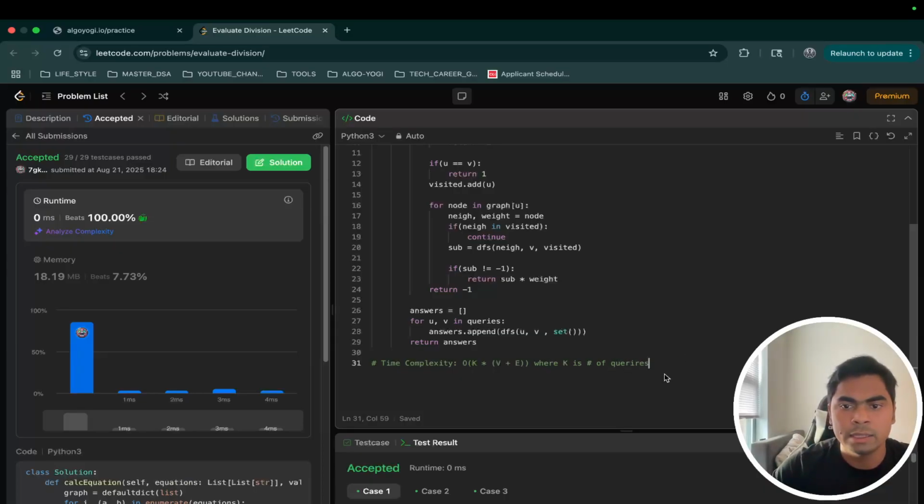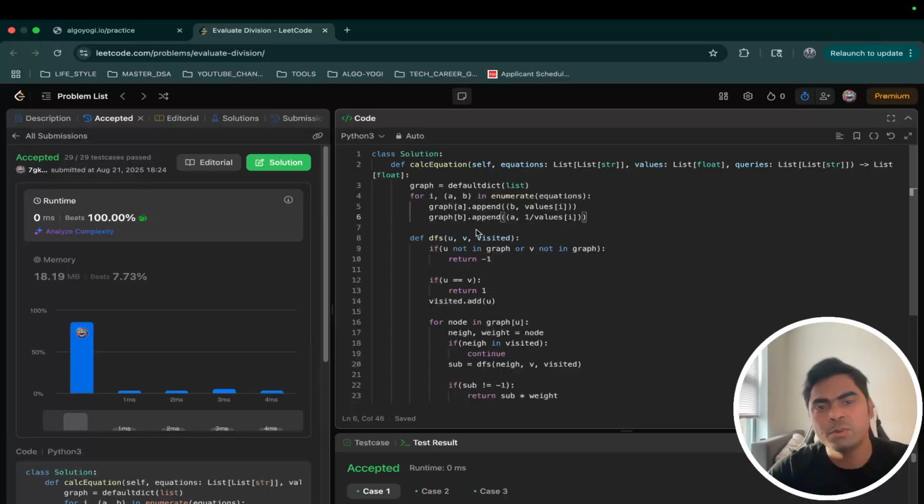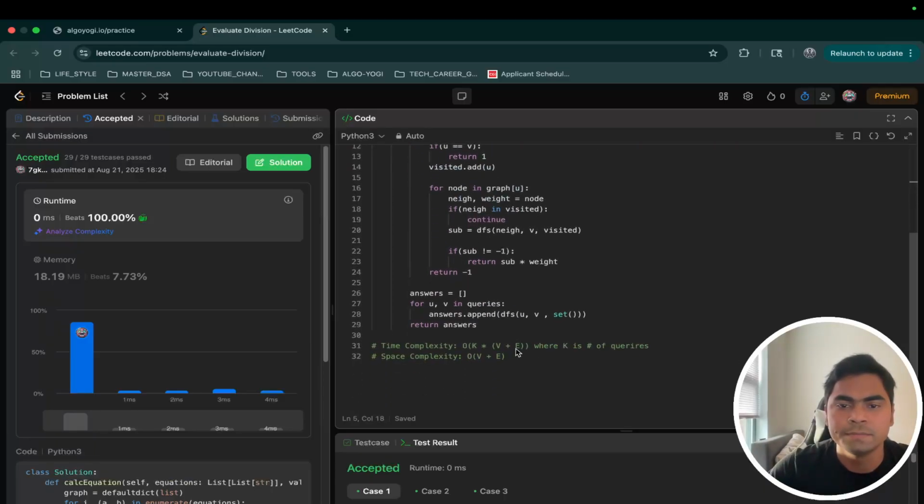And then for space complexity, it is going to be big O of V plus E. So you can talk about it from this graph, because we are storing it, so it's just V plus E.